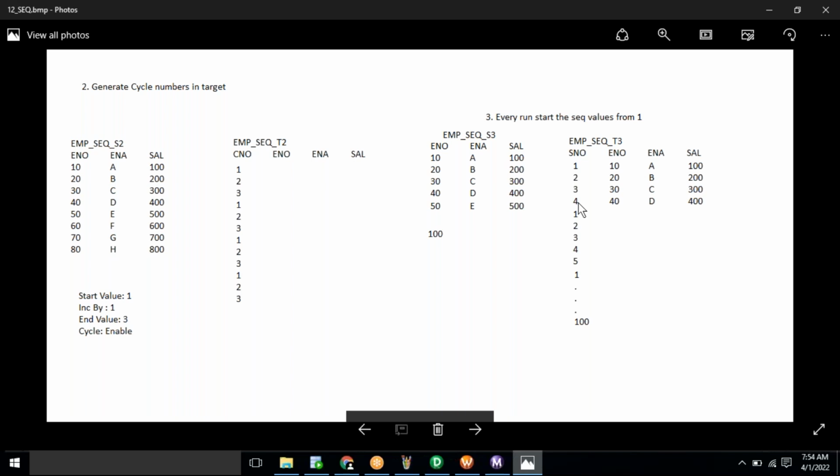Second time, before we execute, I have inserted one new record in the source table. This time, in total, how many rows are there in the source? 5. 5 are there. Okay, so the second time if I execute, by default it will again select these 5 records. For these 5 records, from which number will it generate the sequence number by default? 1.